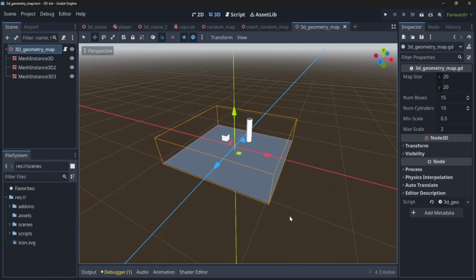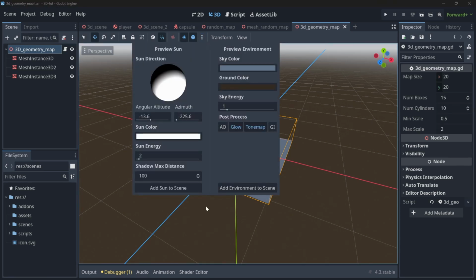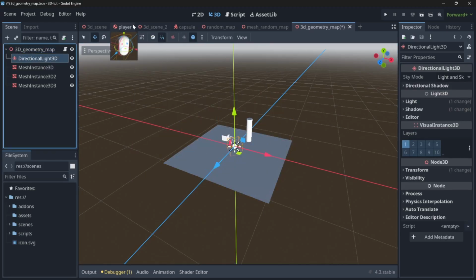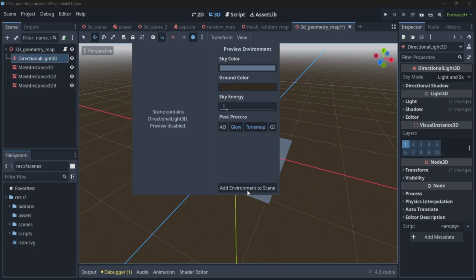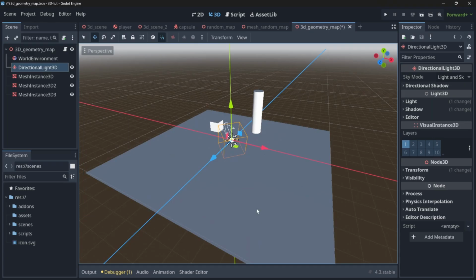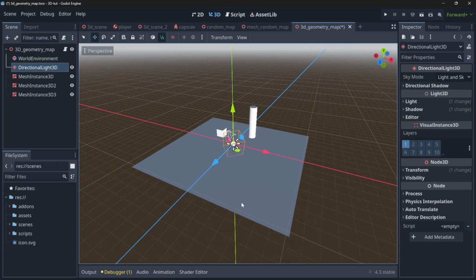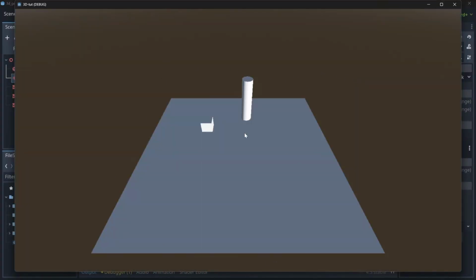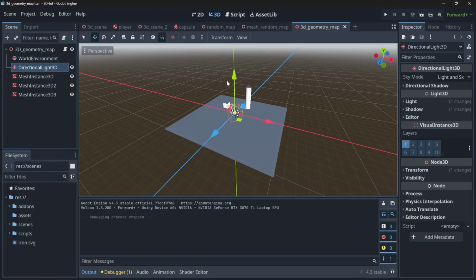Now, for the light, what we will do is we will add a sun. Here we have an environment and a sun, and we need to add both in our scene. So we will add a sun. We got a directional light 3D. So this is our sun, and then we will also add our environment. And so right now, however you see the scene, this is actually what the sunlight will give us. So now if we run, we will have a much better view. So as you can see, we have a plane, we have a box, and we have a cylinder. We can make it better, of course, but this is good for now. So we are getting some sort of an idea what we have because of our sun and our environment.